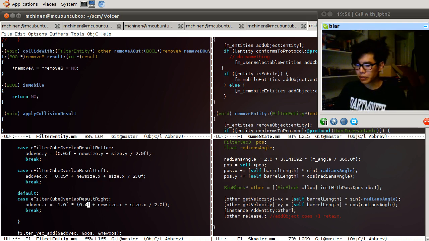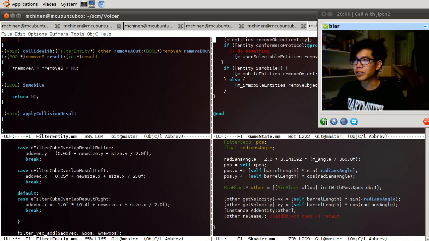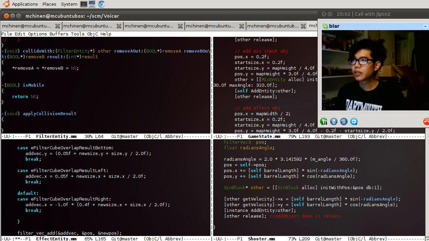Let me look in game state to see what the typical values are. Yeah, so start size for the mic object, the width is just 0.2. Yeah, so the wall thickness is 0.2. So 0.4 is reasonable. Or 0.5 even, that's easier to change.